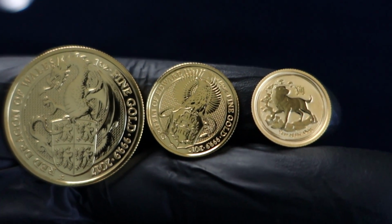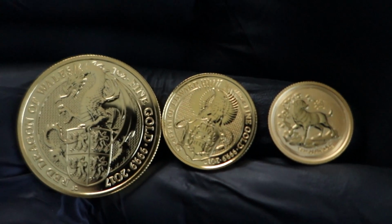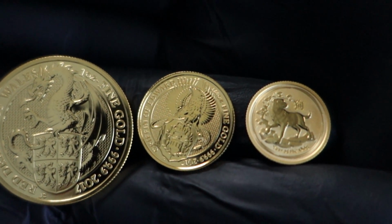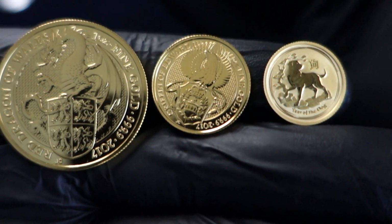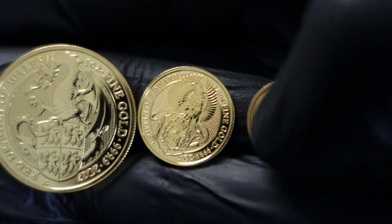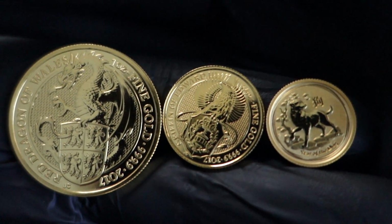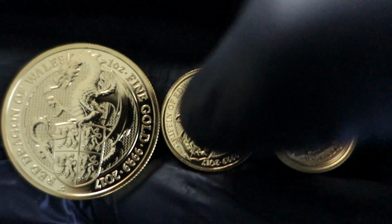Of course, in the UK and worldwide, not to forget the sovereign, which is technically a size in its own, but it's around the same price depending on where you are. It's a little less than the 1/4 ounce, but just working on the three main worldwide sizes here, I believe these three are the top three: the 1 ounce, the 1/4 ounce, and the 1/10 ounce, because of who can afford them, who they budget to, who's able to dollar cost average more. I don't know many people that dollar cost average the 1 ounce gold coin, so that's saying something.